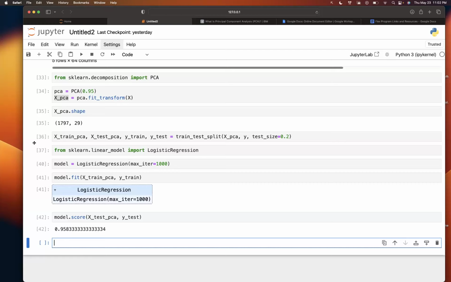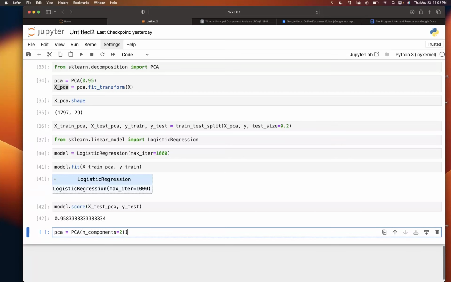Now, what if we go in a different route and we only say that we want to use two features? How will that work, right? So if I say PCA and components, we're just going to use two components.